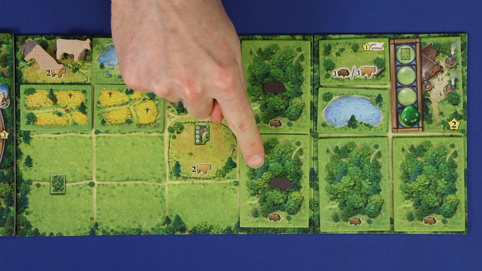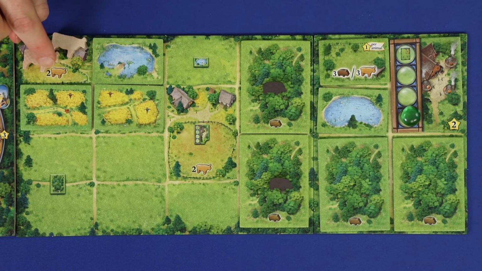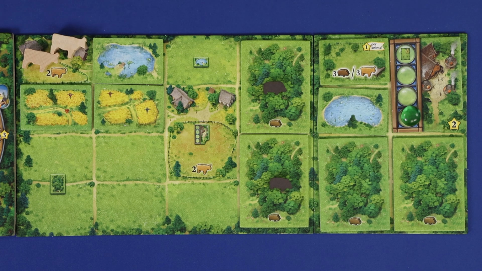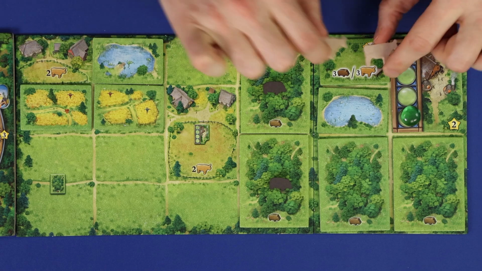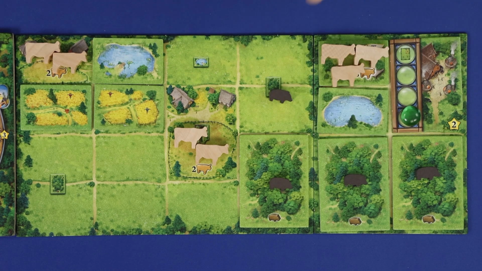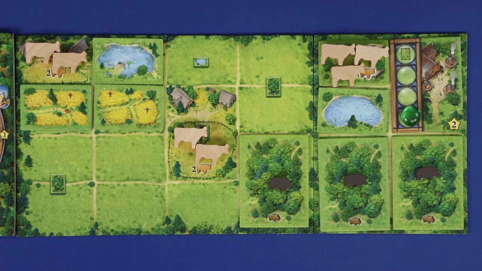An uncleared forest can hold 1 pig. A stable, for which you start with 1 and reveal 1 each time you move your glass hut, can hold up to 2 cattle. And a pasture can hold up to 3 pigs or up to 3 cattle, but not a mix of both. You may freely rearrange your animals at any time, but if you're ever holding more animals than you can accommodate, then you must discard down.